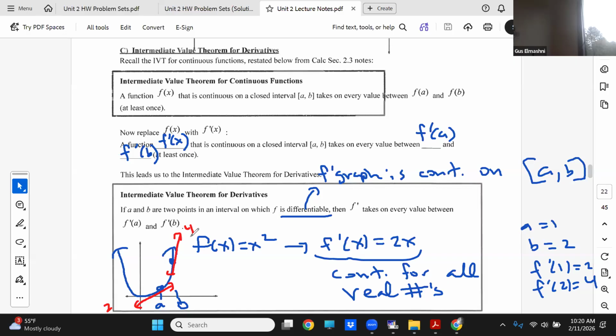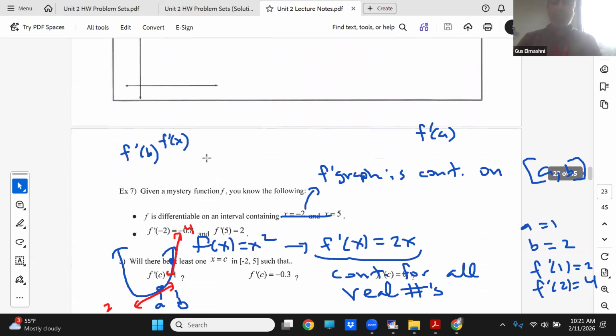So this can be helpful for discovering horizontal tangents in certain intervals if we need to find that. That can be helpful where you may want to deliberately find a negative slope and a positive slope. Because if you have a negative slope and a positive slope, can a zero slope be in between? Yeah, that's the practical purpose of IVT for derivatives. We could potentially do that.